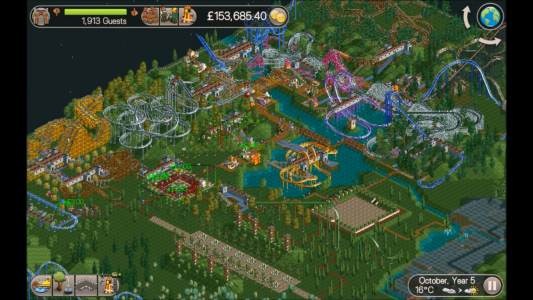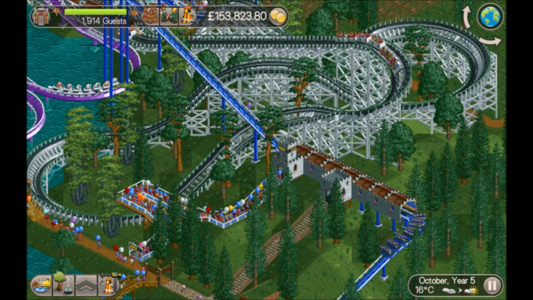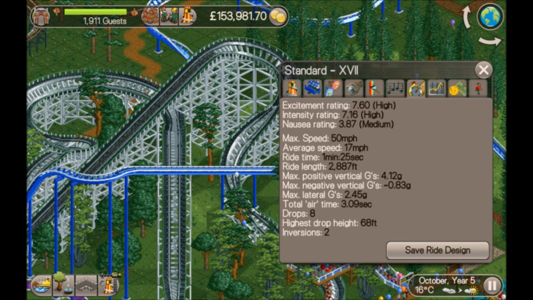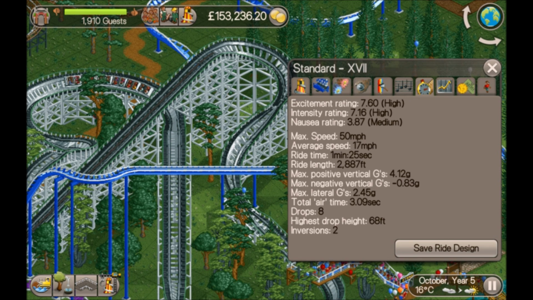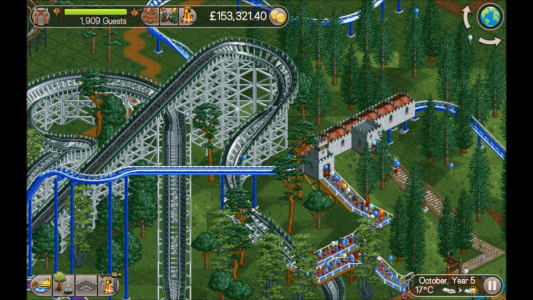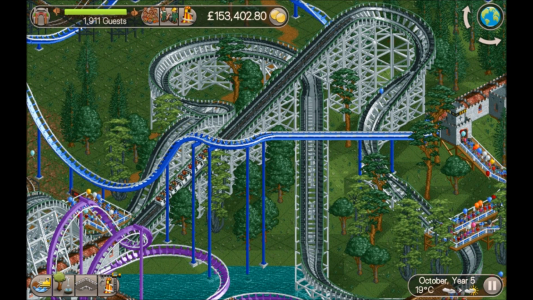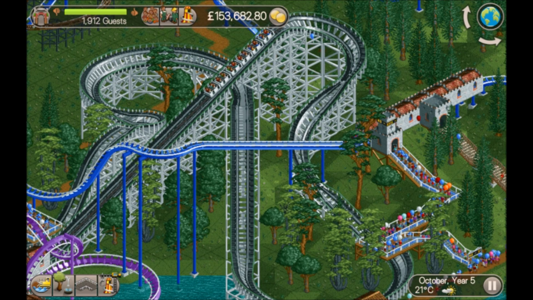And then just over here we've got a stand-up coaster. So let's have a look. 7.6, not bad excitement. So there you go, just under 3,000 feet for this one. The fact it's going over some of the other coasters, that'll help boost their excitement by a little. Just waiting for the train to leave the station, and we can follow it around.